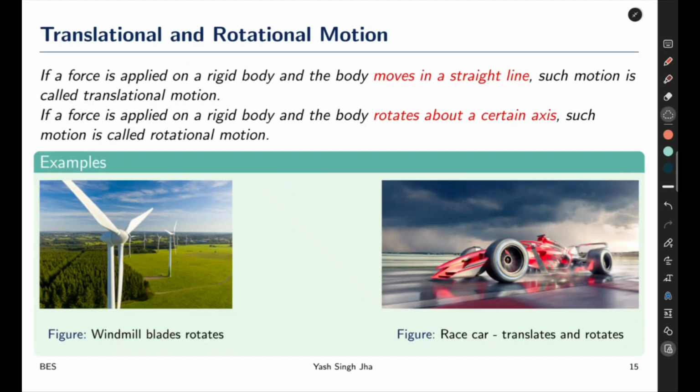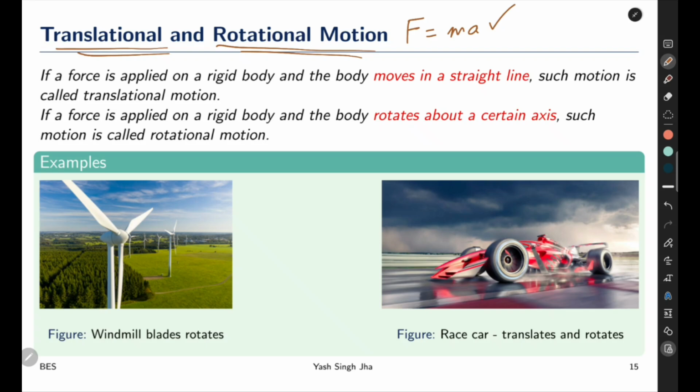So, from the previous definition of force, as per Newton's second law, that is the F equals ma relation, the cause effect relation. So, force as a cause causes what? Causes masses to accelerate. That is, loosely we can say that force is what causes motion to happen. Yes, and the motion can also be categorized into 2 classes. The first is a translational motion and second is a rotational motion.